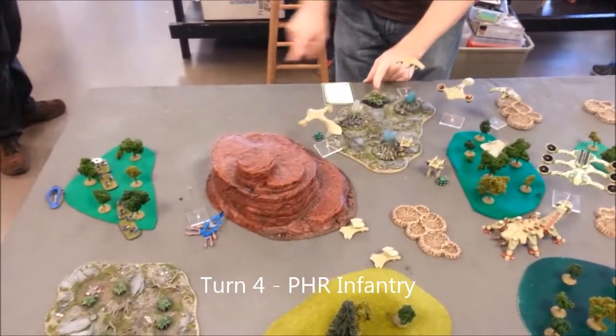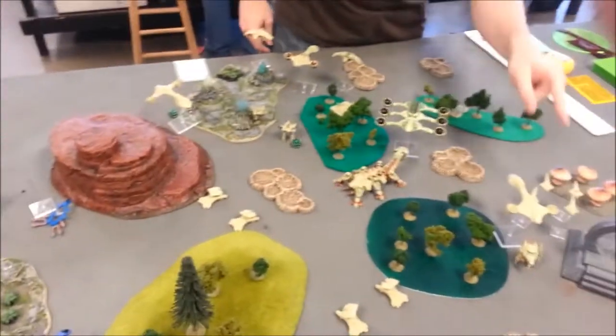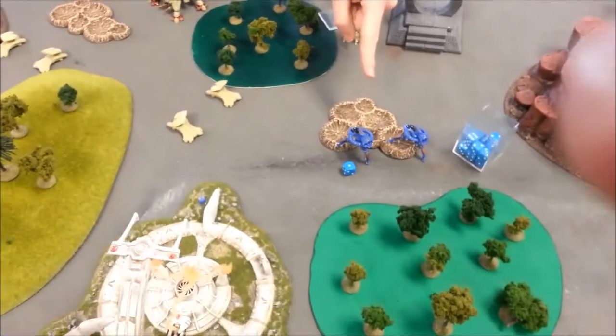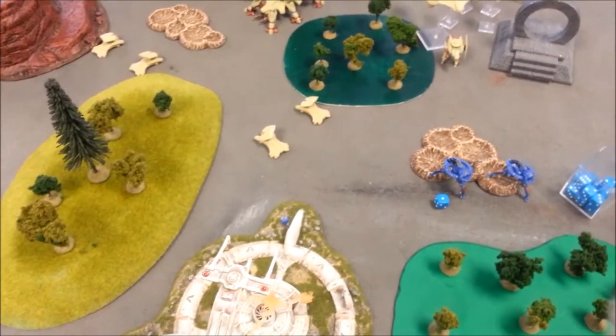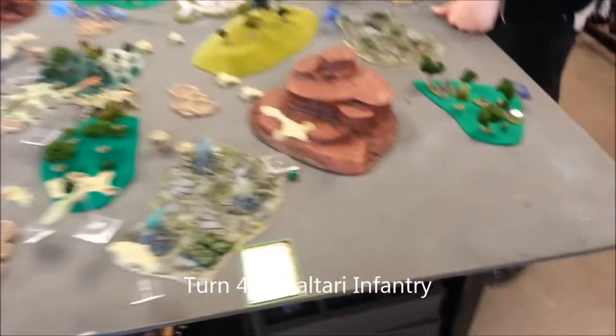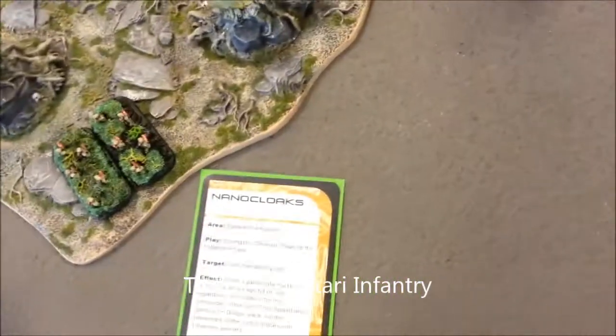I activated my infantry battle group over here. They took 2 sniper shots at the Braves that are in the forest here, killed 1 guy. The dropship moved up here, shot the tarantula, didn't do any damage. Helios moved up here, unloaded all their missiles, did 1 damage to that tarantula. So I just activated my infantry, took some shots with sniper rifles against these nano cloak guys. Had no effect.